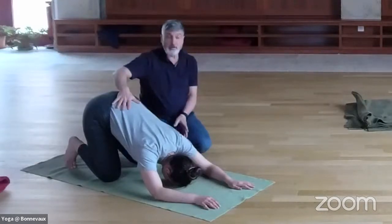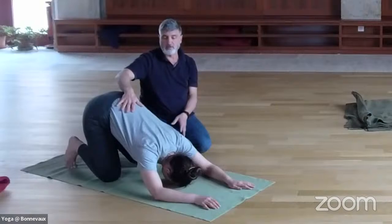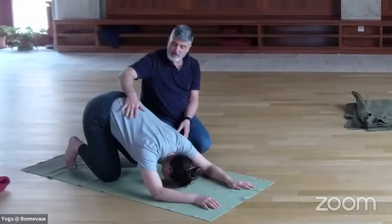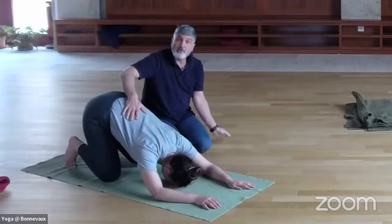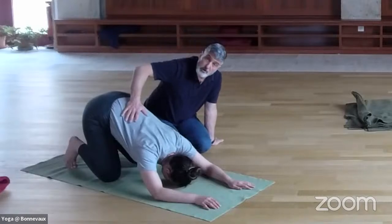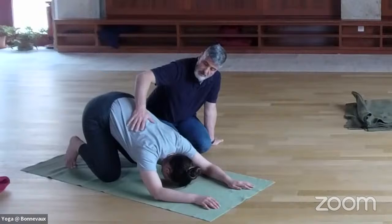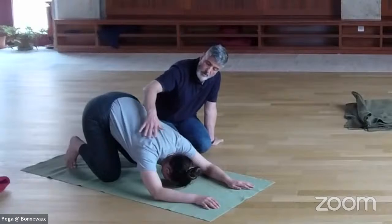But what's lovely about the relationship of this to what we did before is that what we did before can soften you for this work, or integrate if you do it at the end. But what's wonderful about the squirrel is that slowly, in a powerfully passive way, can you feel my hand? You're letting gravity take you where you don't often go for lots of reasons. And because it's a very quiet way of working, you're not going to injure yourself. If your shoulders are bothering you, one arm or both, you can tuck them under. You don't want your shoulders to hurt.